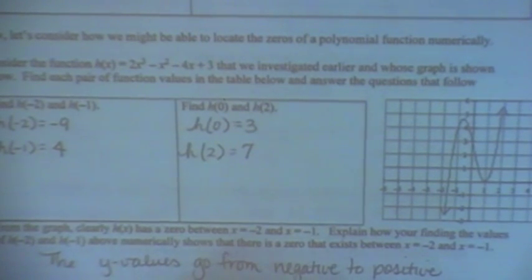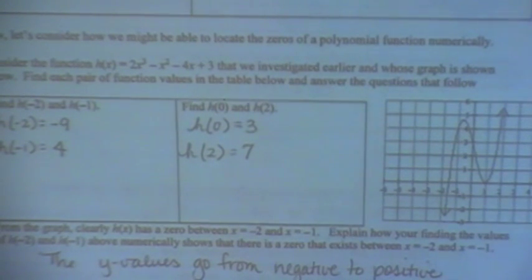This time the y values are both positive. If they were both negative, the result would be the same though. We wouldn't have enough information to say that there was, in fact, a 0 between them. So based on what we've just seen, what inference can you make about the existence of a 0 of a polynomial function if you know the value of the function at two different x values?